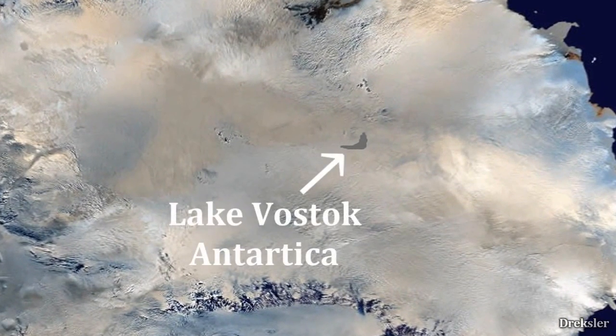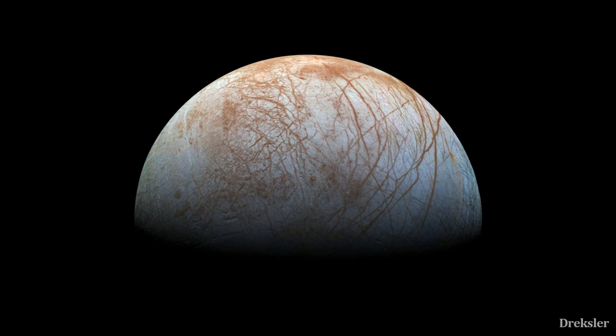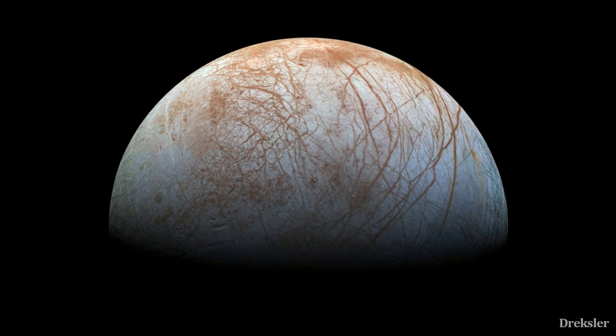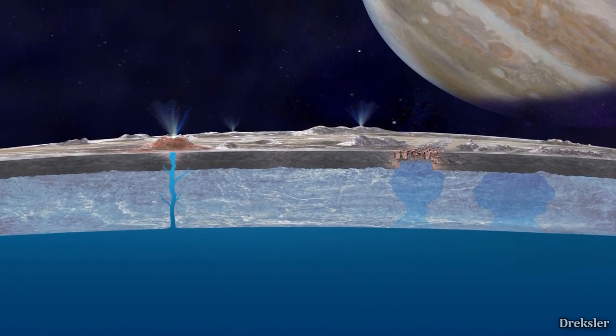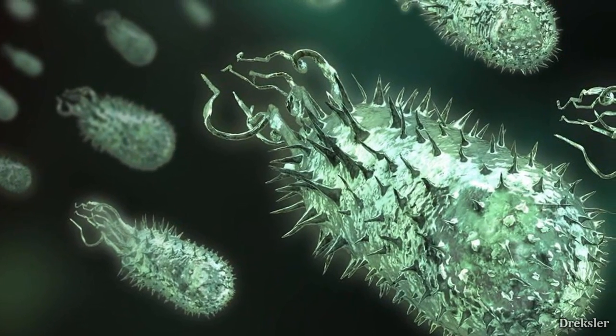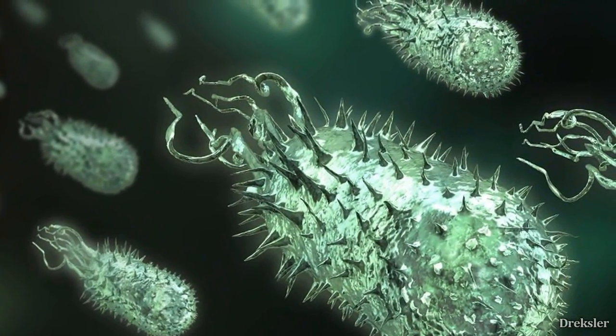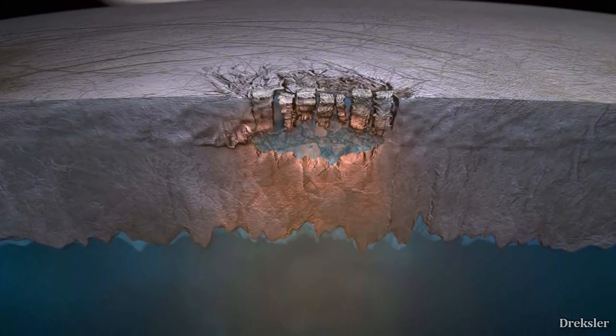Next place: Lake Vostok, the largest lake in Antarctica, and it is completely frozen. Its crust goes 4 kilometers deep, and underneath that there is water completely untouched by the atmosphere for tens of thousands of years. This lake and its ice sheet strikingly resembles Jupiter's moon Europa, which underneath its icy crust has an ocean lurking. That means if any life is found in Lake Vostok, including simple microbes such as bacteria, that gives us a good sign that there is life in Europa's ocean, because it's a similar situation.